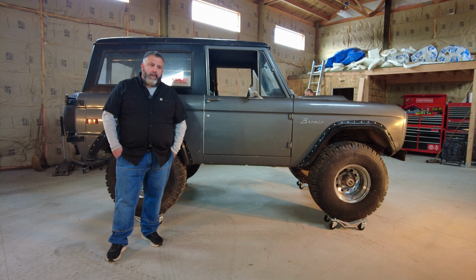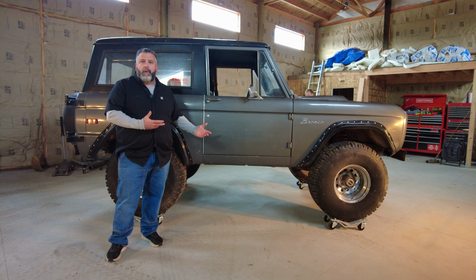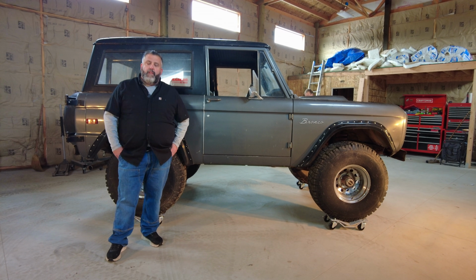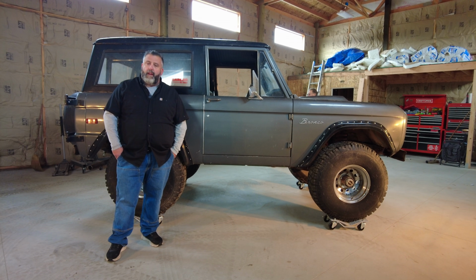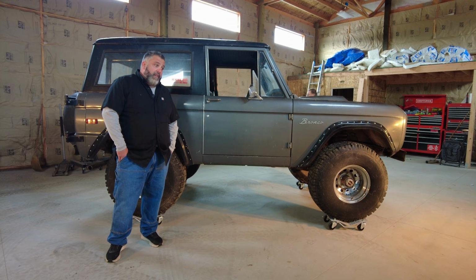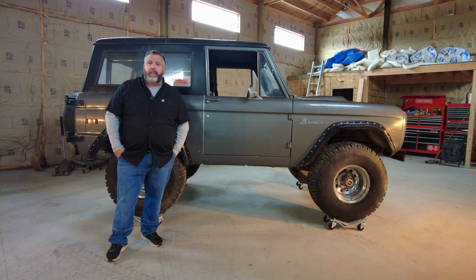So the goal with this Bronco is we'll have lots of friends over. We're going to just revive this Bronco. We have a list that I was just making that's on the windshield. We're going to make it roadworthy for her, and she's going to enjoy it next summer and drive it around, take the top off. And thankfully where we live is beautiful summers near lakes, and she'll have one more summer with it. And then if she decides at that point she wants to let it go, hopefully it'll come live here full time. But if it doesn't, that's okay too. We got another Bronco on the road.